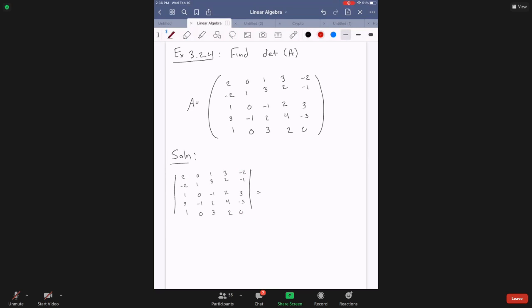Okay, so we're gonna do row 1, 2, 3, 4. Replace it with row 4 plus, is it plus row 2? Yeah, plus row 2. So that should give me all zeros there. Yeah.